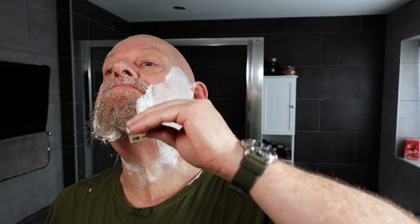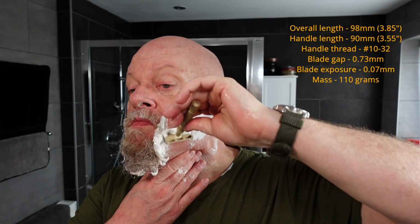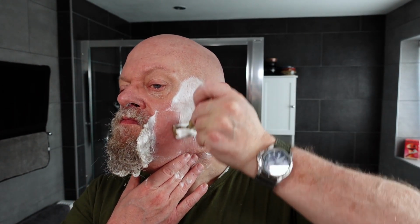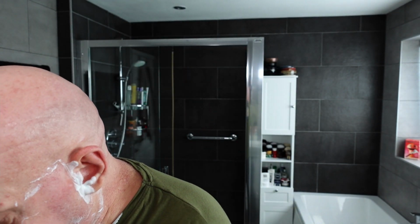I think it probably is at the end of its life, this blade. It was struggling a little bit against the grain there, but nothing like the Stranglet. I'll put the technical specs up here for this razor, but I think the blade gap's 0.72, which is just up my street. It's on the aggressive side of medium, but it's not far off medium. It is quite easy to find the angle, and quite forgiving if you're just off or whatever.